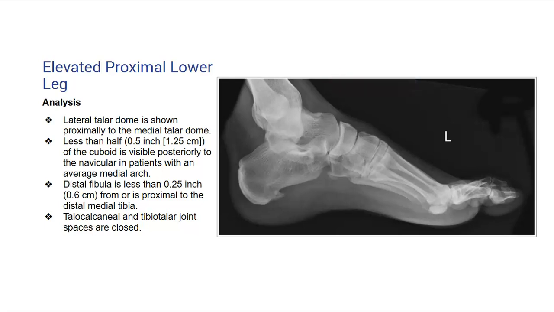The talocalcaneal and tibio-talar joint spaces will also be closed. In order to correct this, we've got to ensure that the proximal lower leg is depressed and the distal leg should be elevated a little to ensure that the foot is parallel with the IR.